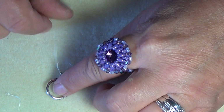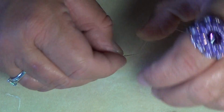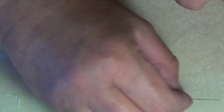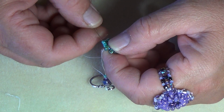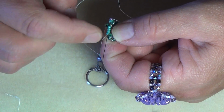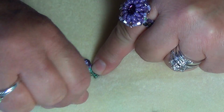So we've gone through the wire protector, go back through the 6mm fire polish and through the very first bead below the fire polish. And then you're just going to pick up the next 2 beads that you have. So I'm going to pick up a pink one and a turquoise. Now you're just going to make a circle and go back. You're exiting here. On this side, you're going to go back through those 4 beads and pull that in place. So you've just put your toggle on.